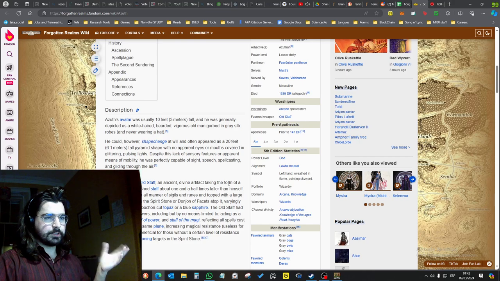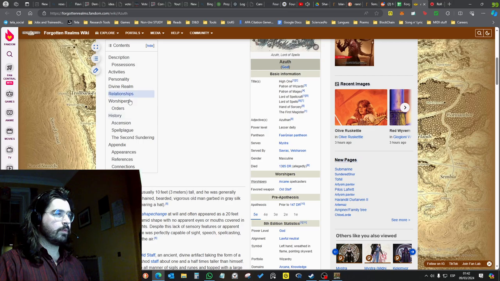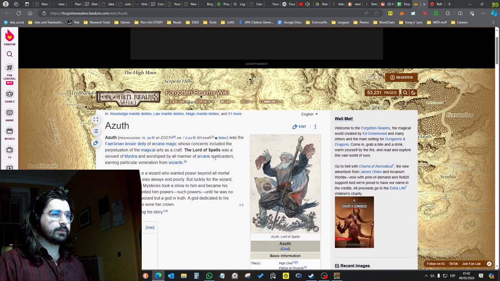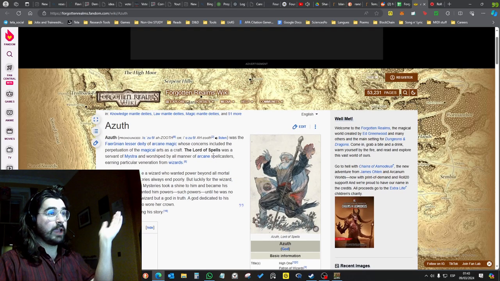Maybe that's why there's a connection between Cloudspire and that tower. So, does he have any names? Patron of Mages. The First Magister. Hand of Sorcery. The Lord of Spells, the Hand of Sorcery. The High One Shrine.